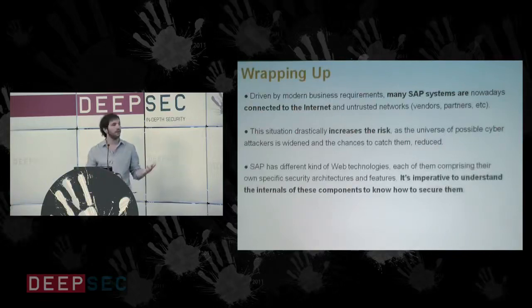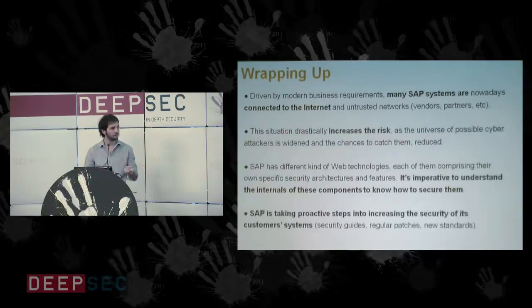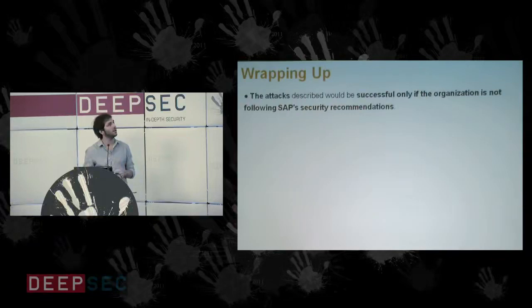As I told you, there are many different kinds of web technologies from SAP, and they're completely different from each other. The security models, the authentication model, everything is different. So you have to know really well the specific component that you're trying to secure. As I told you, SAP is getting better at this. There are new security guides. Since last year, they started releasing regular security patch days. So that's kind of cool.